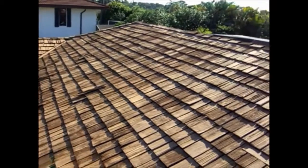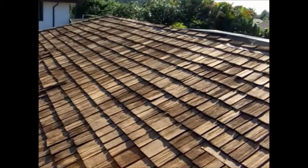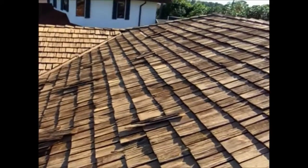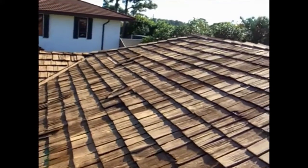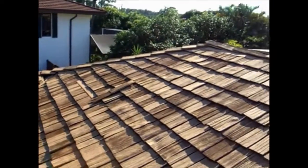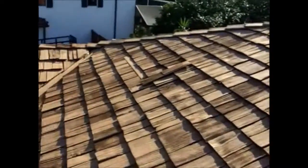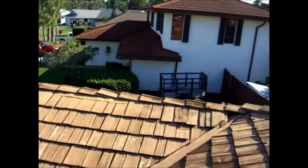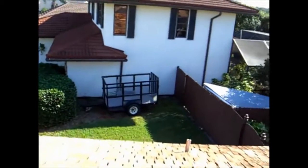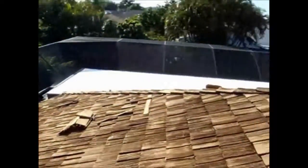This is why you want to hire a very experienced person with cedar shake, because if you're breaking one or two shakes while trying to get out the other shakes, you're immediately doubling the material. And if you're breaking two or three, well, you're at two or three times the material, and the homeowner's going to have to pay for that. Or you're just not going to get a very good job. So get a qualified shake guy who's been doing it a long time.